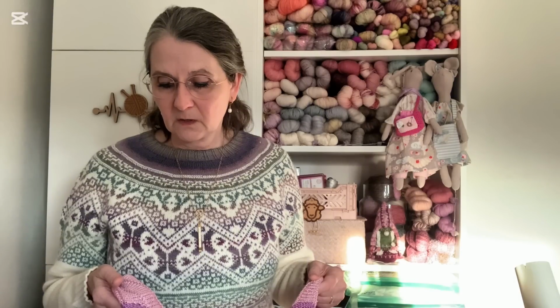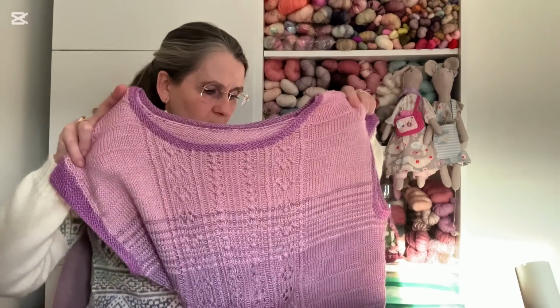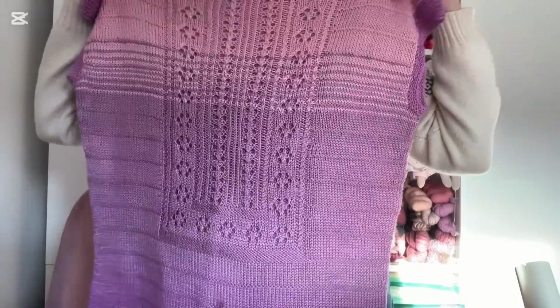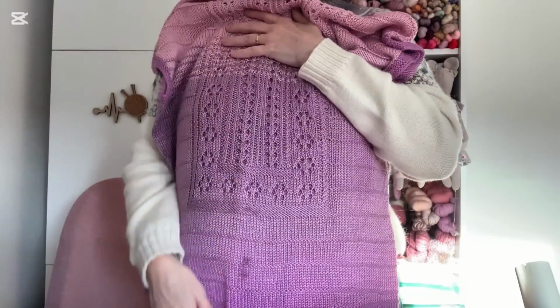I made mine in pure silk, but originally it's made in Chesterwool's El Lineo, which is a linen yarn. This is made on needle size 3.5 millimeters, also US 4. I had 3 different colors of this very fine silk yarn, and I just tried to fade it a little bit. So I used up all, and I have a spot on it.